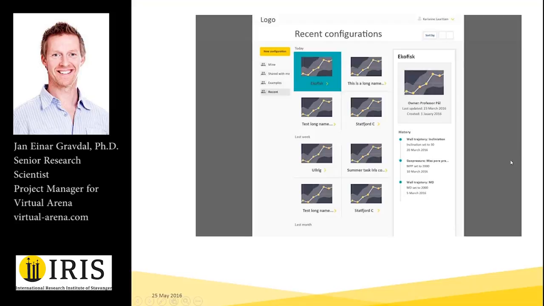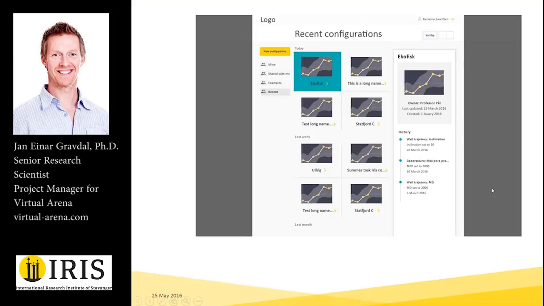So a lot of the input will be default. You can choose it by default, but then you can go in and add to it, of course, if you want. And a lot of the parameters will also have question marks you can click to get a help text, so that you are able to read and learn what this parameter is actually doing for the simulation. So it's quite a large job actually to do all of this and make it very robust.